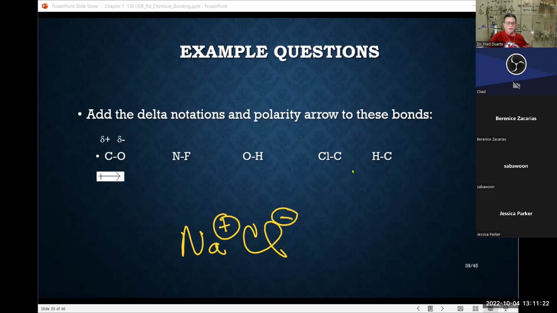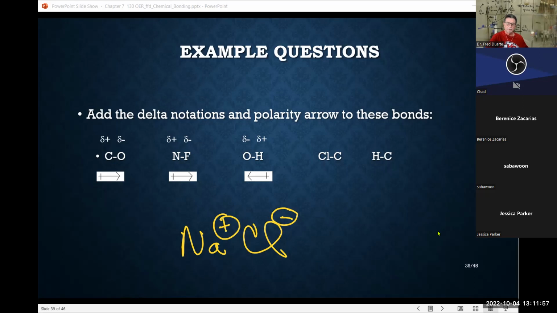The next example, you don't have to look up anything because you've got fluorine right there. Fluorine always wins; there's no question there. It will have the arrow going from left to right. Now, everything's written carbon, oxygen, but it can very easily be inverted. It's the same thing; it's just the arrow being written in the other direction, okay? Then we have oxygen, hydrogen. In this case, the arrow goes from right to left with the partial negative on the oxygen.